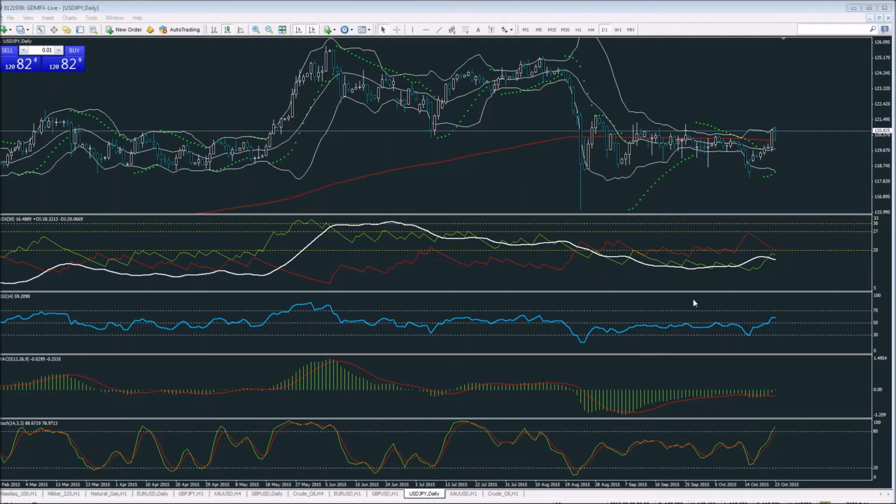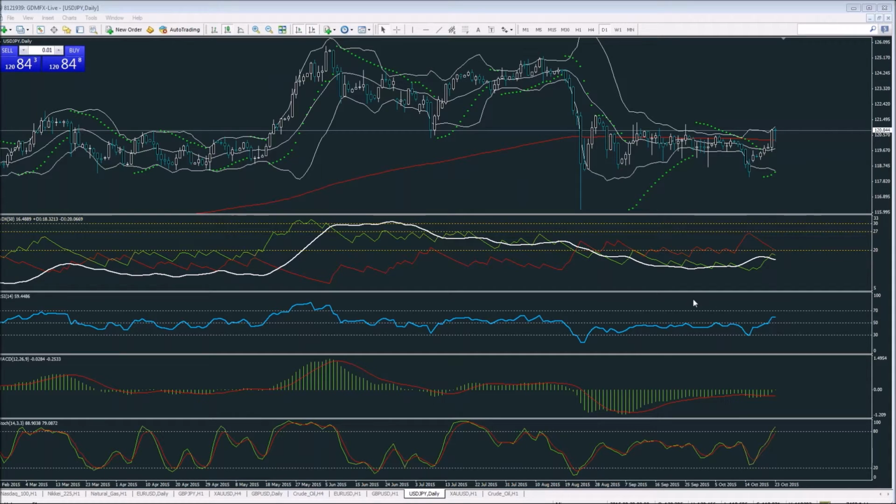Other characteristics associated with the pair are also the average spreads, which need to be very tight, resting between 2 and let's say 4 pips, something like that. As you can see here, it's about 2-3 pips, 5 pips at the most in the most volatile times. So a floating spread between 2, 4, and 5 pips is pretty much the best spread which any broker can actually give you.